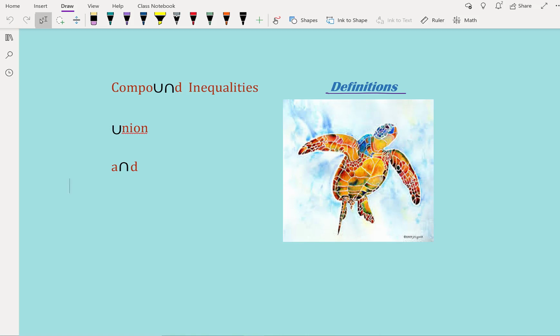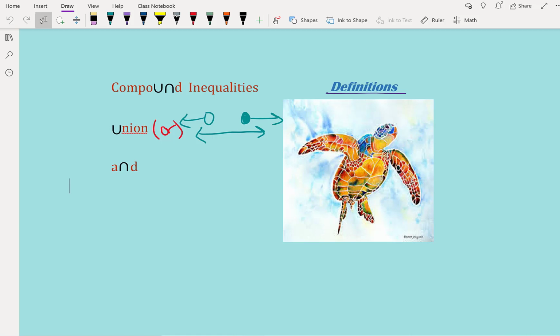We have one that's called union, which means or, and most of the time that graph is going to look something like where we have something that's bigger than this value or something smaller than this value. And so it's showing us the two different possible places where all of the values that you use for your variable are going to give you true statements. So this is saying that that section in the middle is the only place where our statements are not going to be true. So it's bigger than this or it's smaller than this.